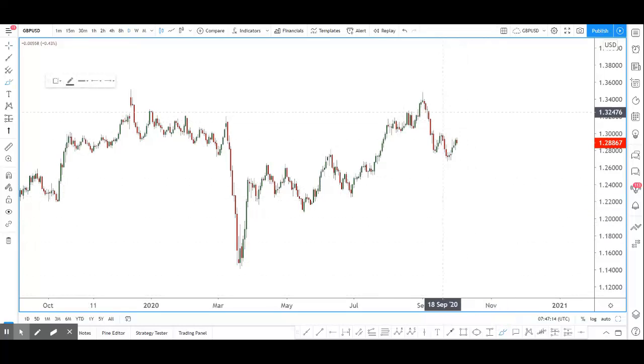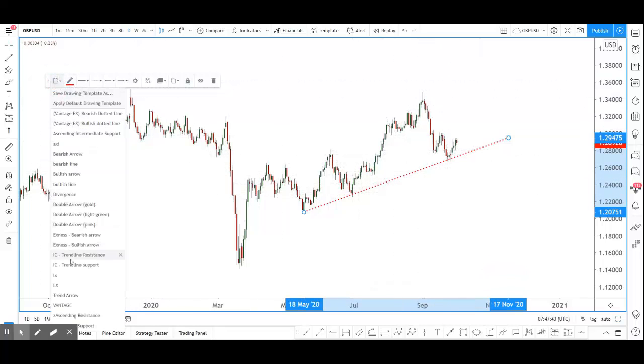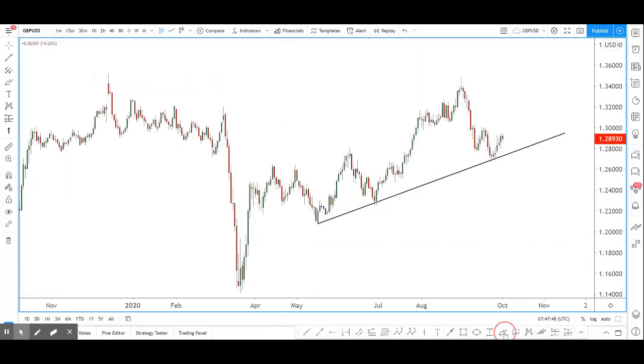Now, looking at the recent price action, many people think that the pound dollar on the daily is in a downtrend. However, I just want to point something out which you may have missed. If we connect the lows, drawing a trend line starting from this low back in May, and try to touch as many candles as possible, it's okay to cut the wicks but not the candle body. Let me zoom in. You actually have 3 touches on this ascending trend line support.